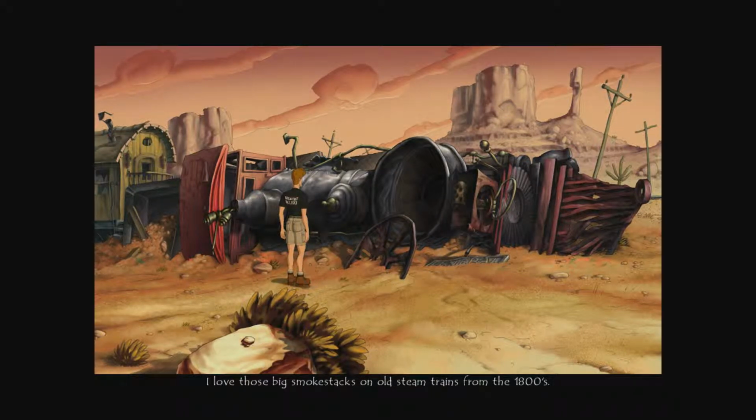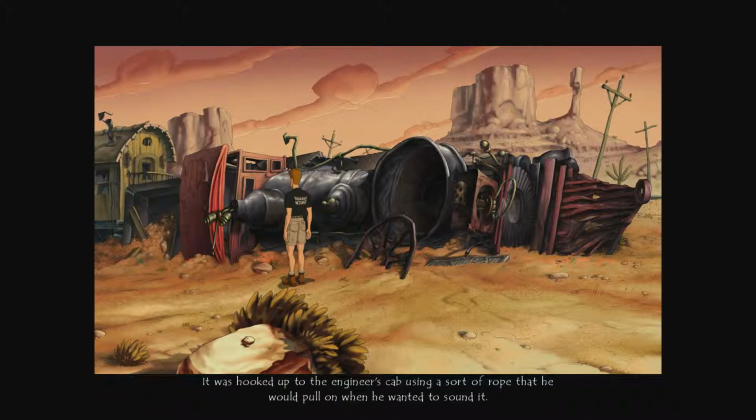I love those big smokestacks on old steam trains from the 1800s. That's where you put water into the tank. No need to. It won't open or close. The water goes straight into the hole left around the valve in the inlet. It whistles by letting steam out. It was hooked up to the engineer's cab using a sort of rope that he would pull on when he wanted to sound it. You'd have to do that from inside the cab.